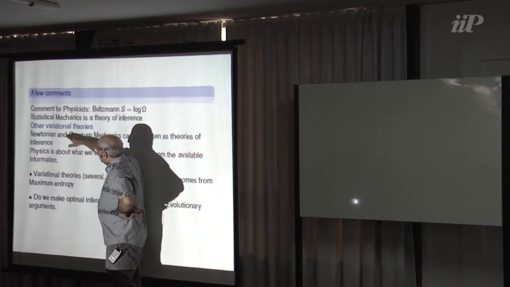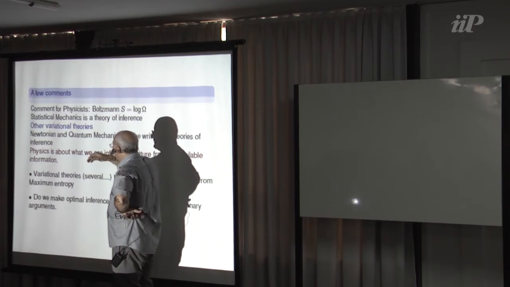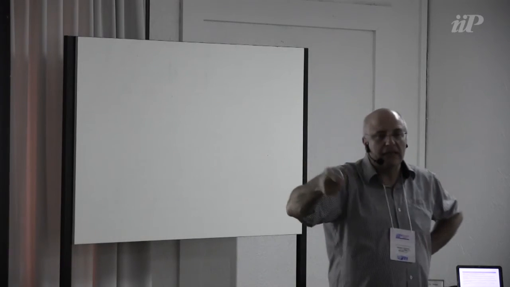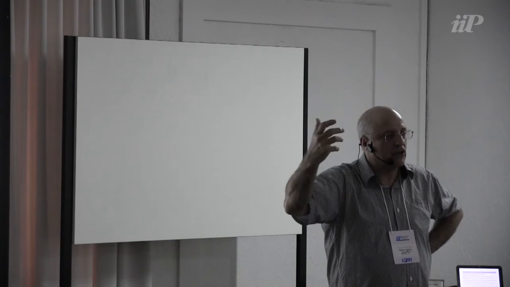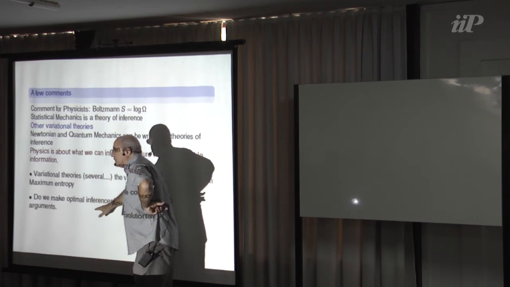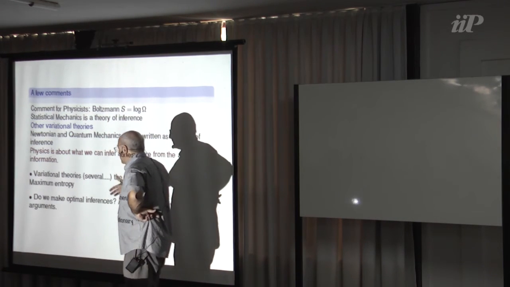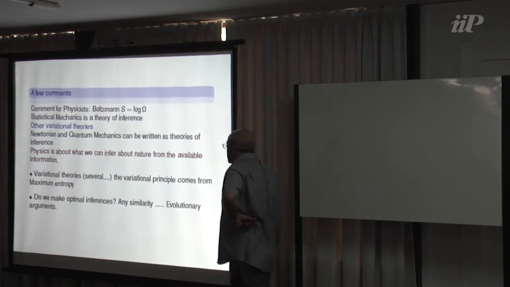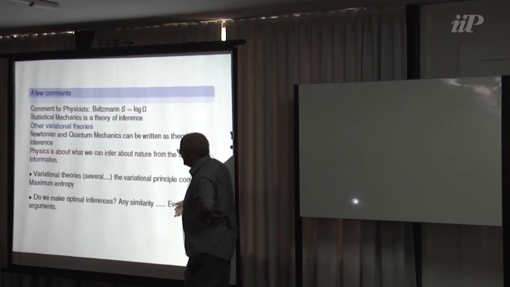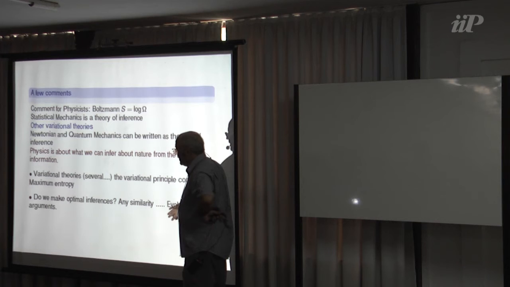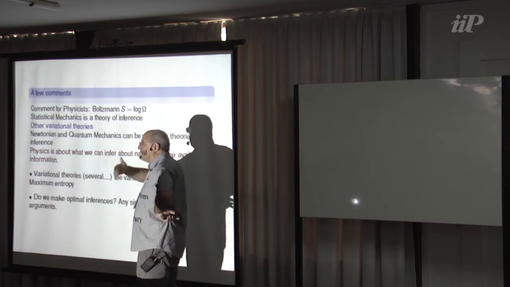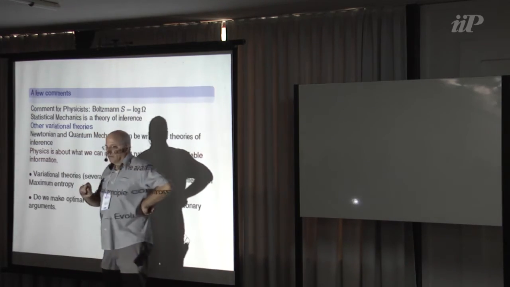So every variational theory, and we are in the process of working on this kind of thing, comes from the variational principle of maximum entropy. Newtonian mechanics can be written as a least action principle. It's a variational principle. It can be derived from maximum entropy. This is some kind of optimal inference in some technical sense, but why do we make optimal inferences in physics? Maybe because we evolved by solving problems. Eventually all physics will boil down to deriving from evolutionary arguments what is a good way to make inference, and once we have the engine of inference working, given relevant information, we can deduce the dynamics.